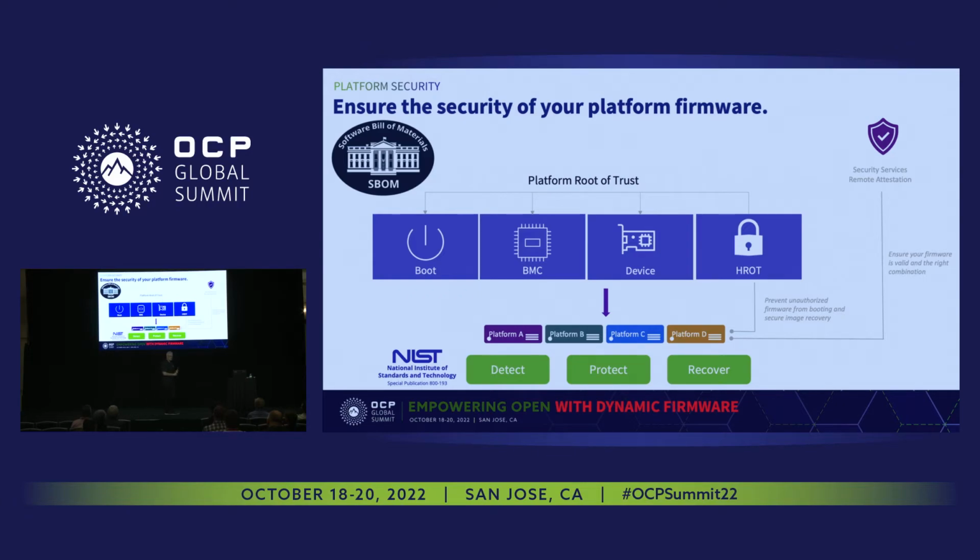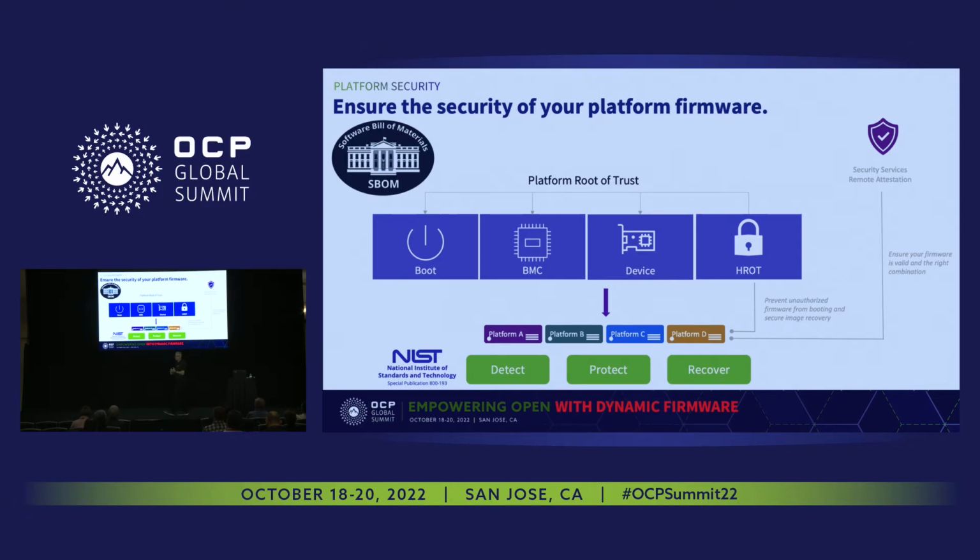Second thing is you want to make sure that you can remotely attest your platform. You want to take measurements on the TPM. You want to take measurements on the hardware root of trust from a foundational security perspective, okay? You also want to make sure that you can check on the combinations of firmware in your platform. When you validated your platform, you did so with a combination of different firmware versions, okay? So you want to attest it to make sure that nothing has changed, and then if it has, you have the ability to go back and evaluate that, okay?